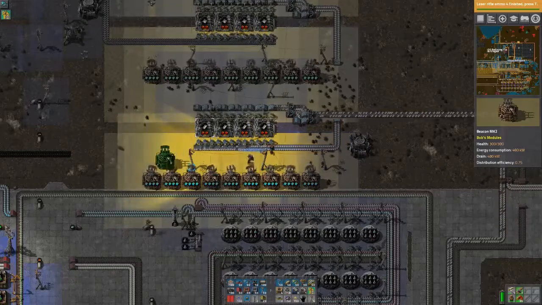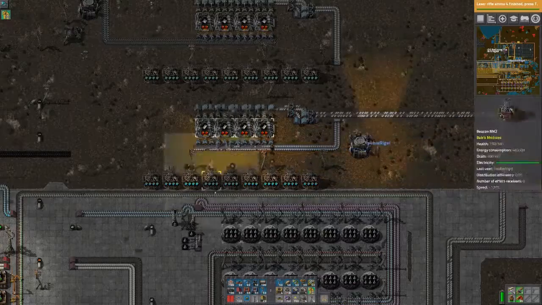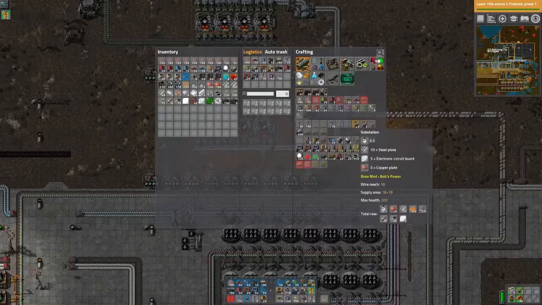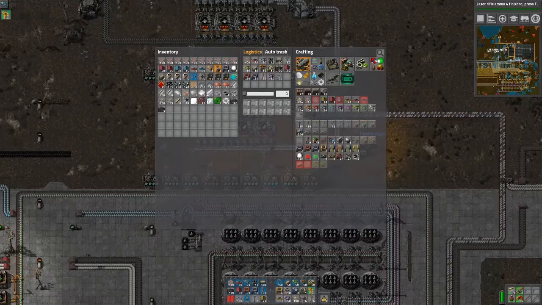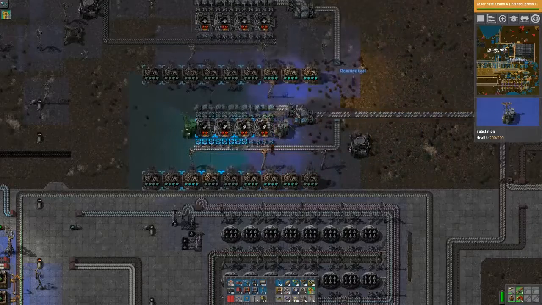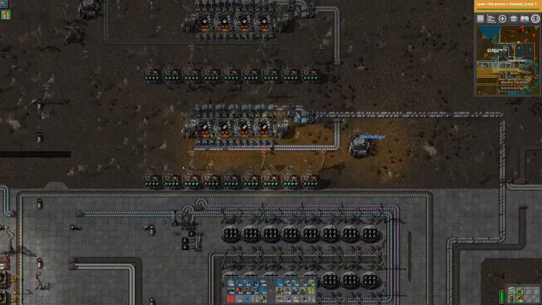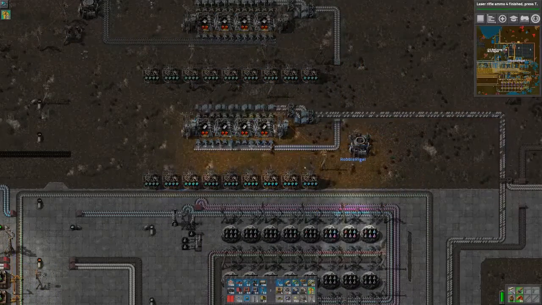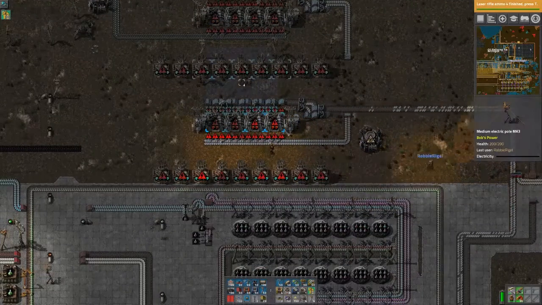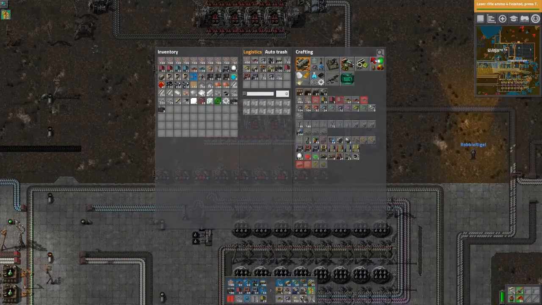Or can you stack them? Can you do another row of beacons here? I believe so, yes. We have to move these electric poles, though. Can I make substations? Do I have the materials to make some substations? If I do this... Yes. Oh, okay, well, we'll have to do that then. Probably don't have enough.